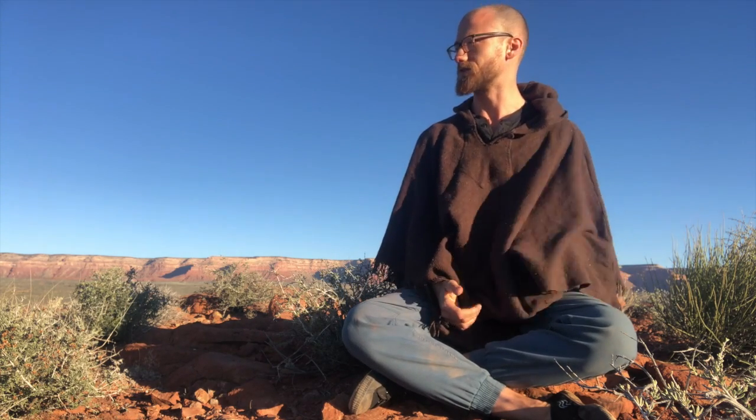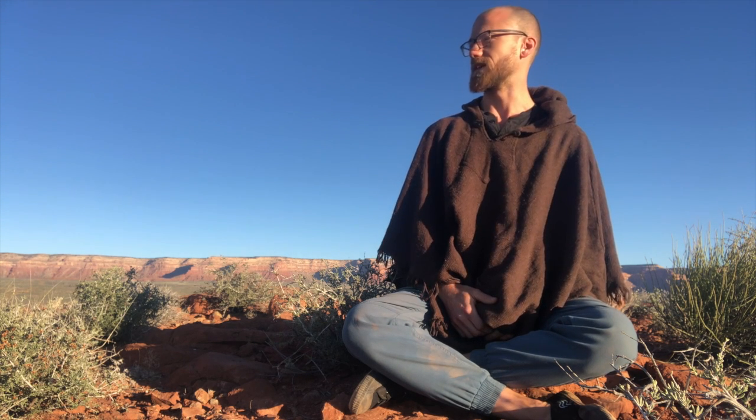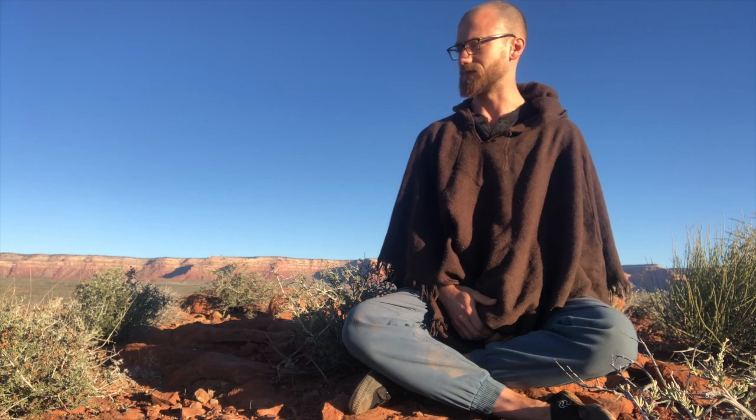I got up and there's really no trails here, so I just kind of started wandering through the desert and found this really nice mound with some rocks that kind of have some natural seats on them. So I decided to meditate up here and just sort of see what came to me, and that prompted me to lead a meditation practice up here.